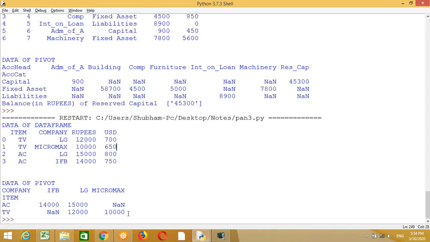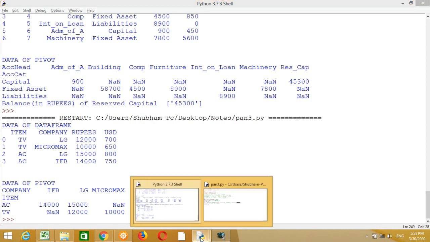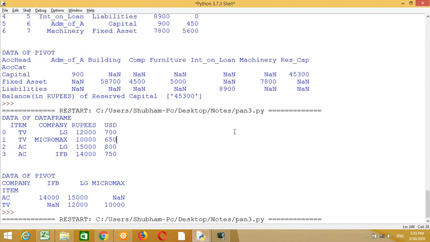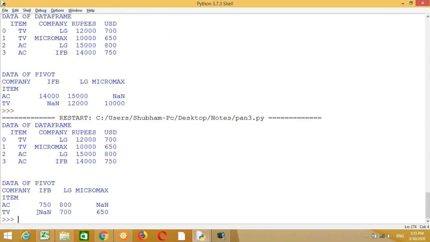So this is how the pivoting is being done. Now we have taken only the rupees part. If I had taken USD here, it would definitely have shown me the amount in US dollars.